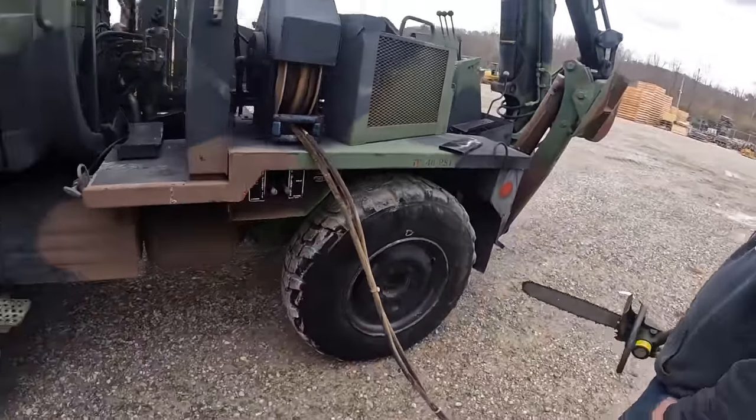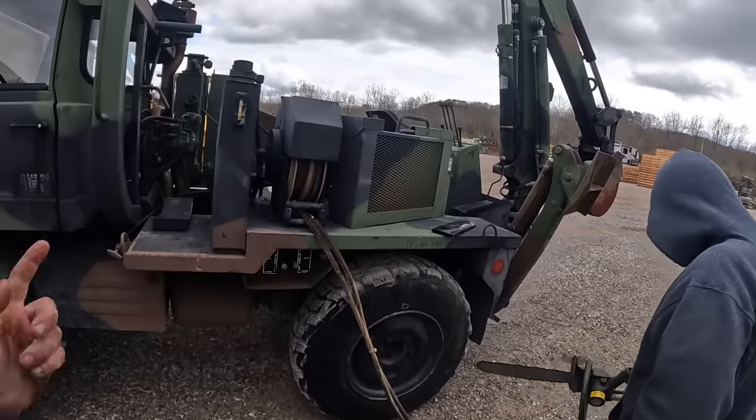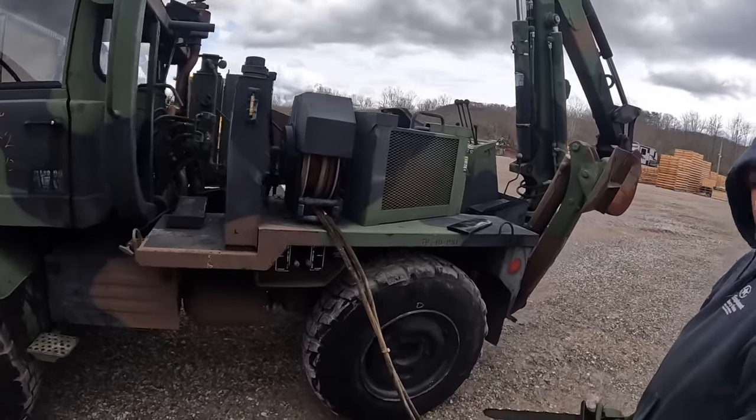Like I said, they also have a hydraulic jackhammer and drill, and there's actually an impact too with them.